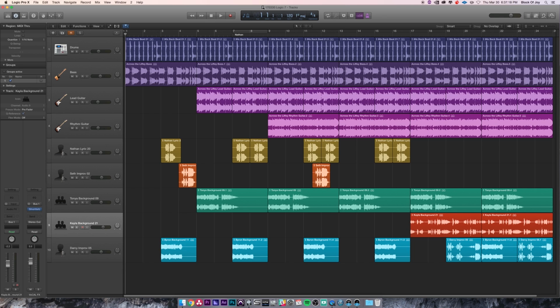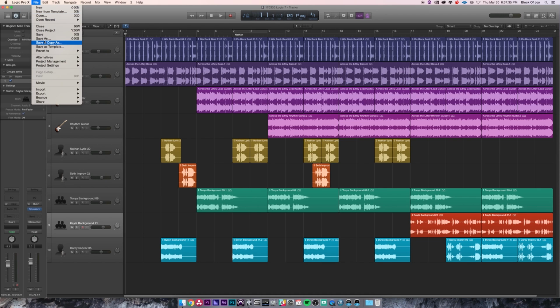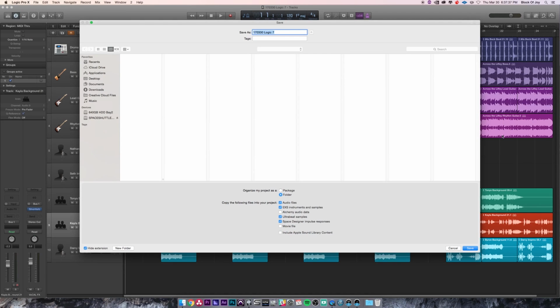You understand the importance of session organization by making sure everything's labeled correctly, that you have saved things in an archival way, which is just like, I like to do the date and then the name of the project, and we can have subsequent edits. Let's open this up so you can see it real quick. I have it saved as year, month, day: 2017, March 30, Logic 7.